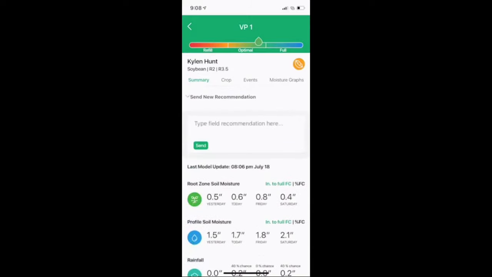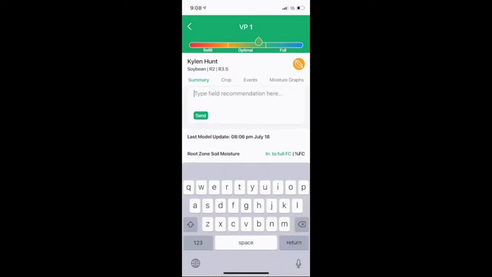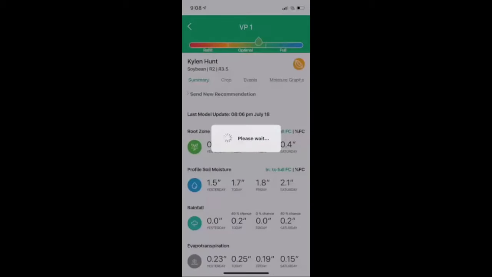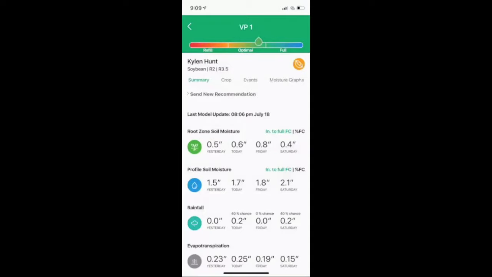You also see that there's a place here where we can keep recommendations and field information. I love this because if I wanted to put on fertilizer, for example, which I'm not going to with soybeans, but if I was going to fertigate, I would say fertilizer applied, 30 pounds. I'd put on 30 pounds of N and I would record that, right? If I put that recommendation in here and I'm a grower and I'm out here putting fertilizer on, I could type that in really quick and just record that to this platform. And at the end of the year, I can go back and look and see what I've done in recording that information, okay? So let's keep moving.